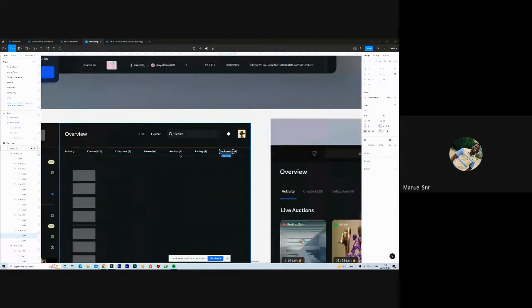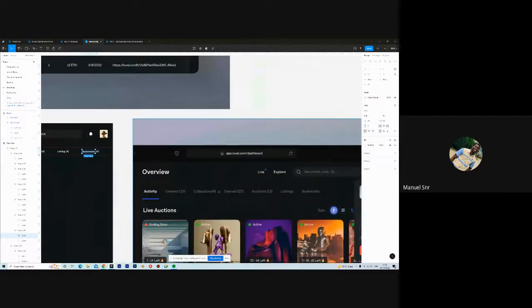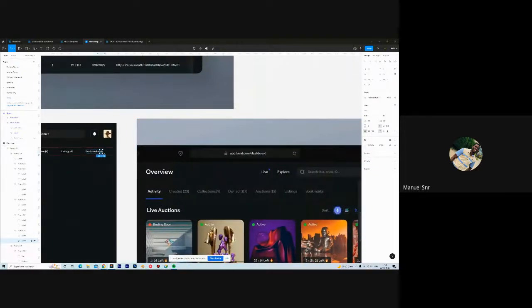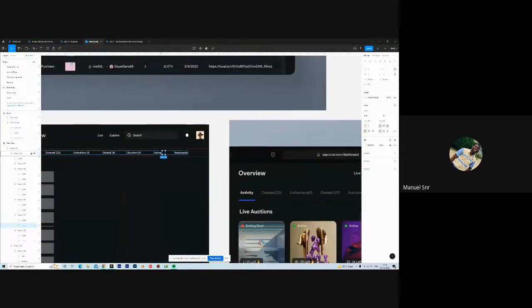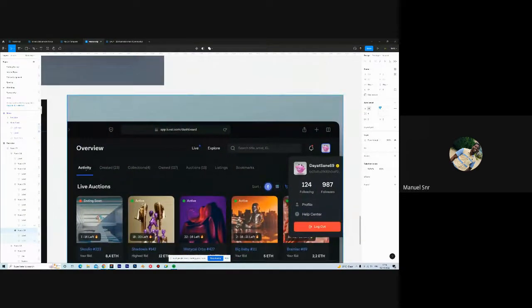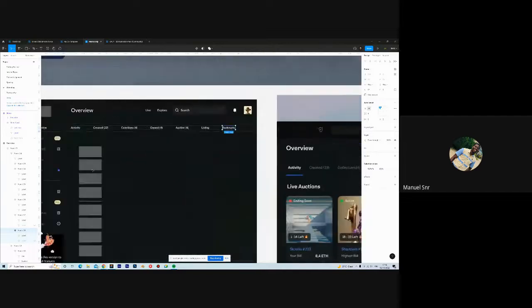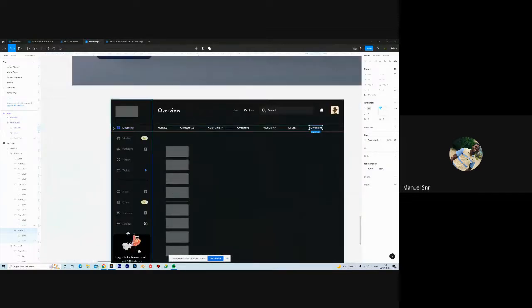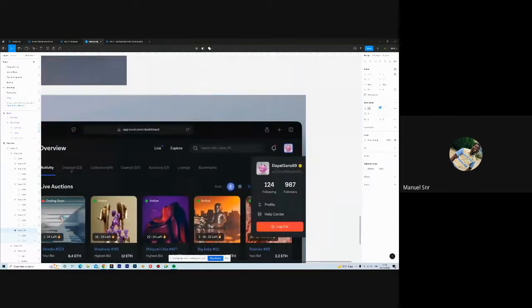So activity, created, auction, bookmarks and listing don't have this. So I will just hide it. So for the ones that are not active, now look at what happened here. The one that is active is just like your side nav indicator: it is lighter and it has an indicator. The ones that are inactive are a little bit faint.